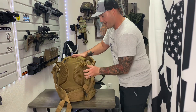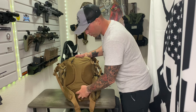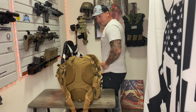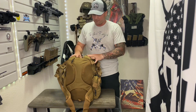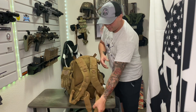This back plate has bolstered padding that gives you a lot of cushion — super comfortable on your back. It also has lumbar support down at the bottom. There's a waist strap that keeps all that weight centered over your hips rather than your shoulders, which relieves a lot of pressure. If you're hiking from the parking lot to the range, you don't want that strain on your back right before you shoot, especially for us older folks.